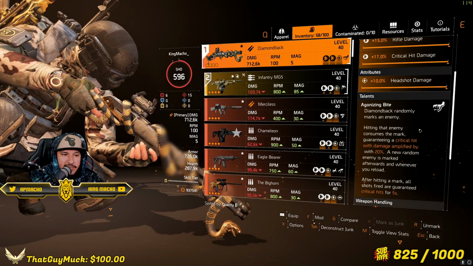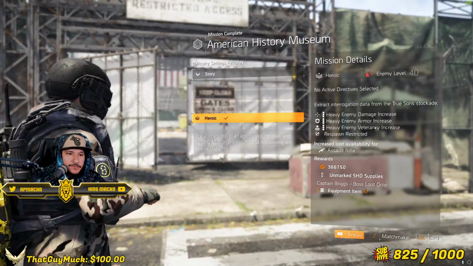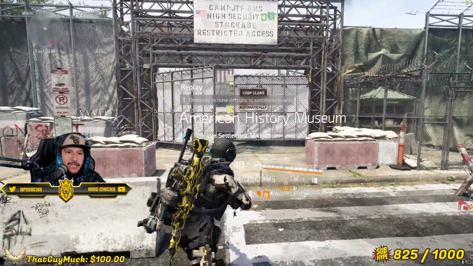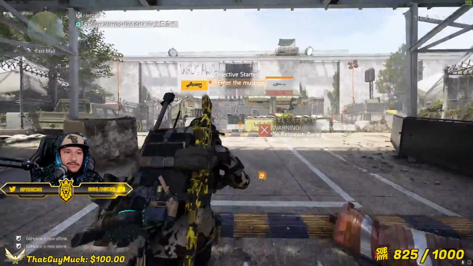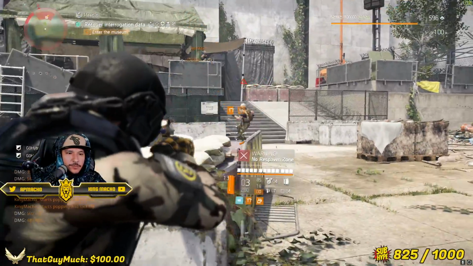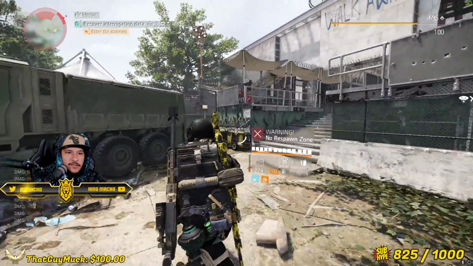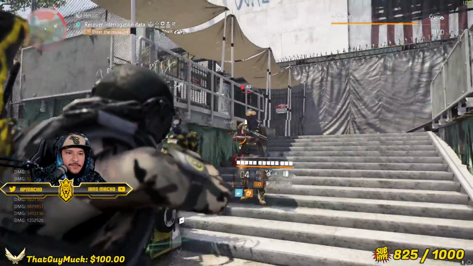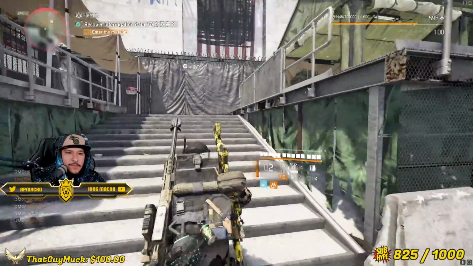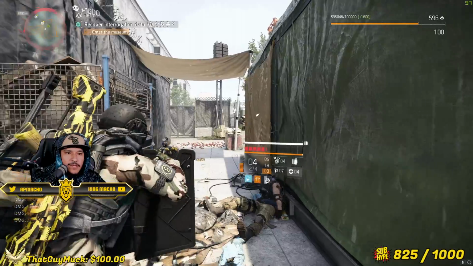All right, today we're going to be doing a Heroic American History Museum, and we're going to be giving you guys some of this gameplay. Assault rifles on here. I was actually so surprised when I was using my Diamondback. I was like, oh my god, the Diamondback is so good. Anytime you reload, the Diamondback will change targets for you, okay? So make sure you keep that in mind.